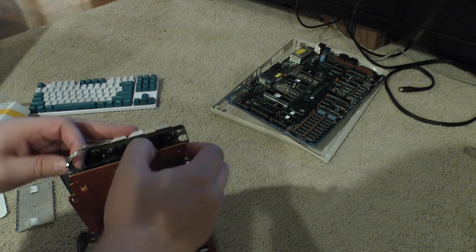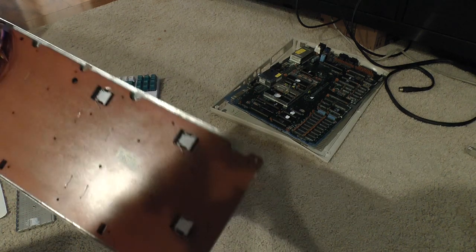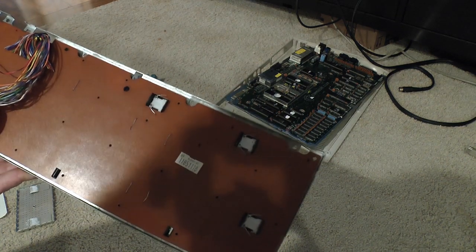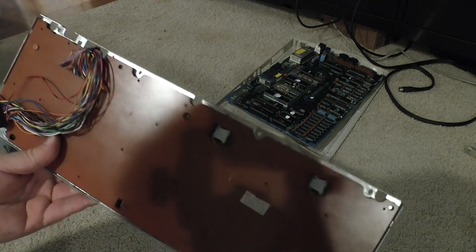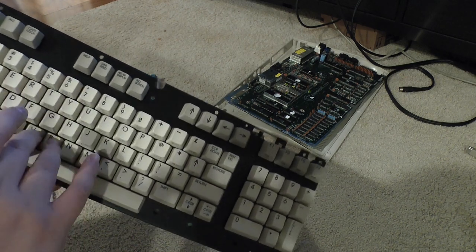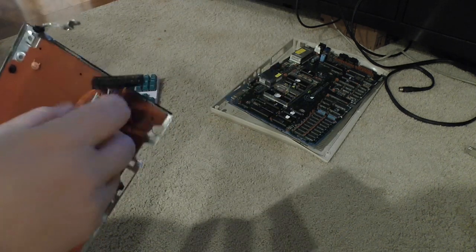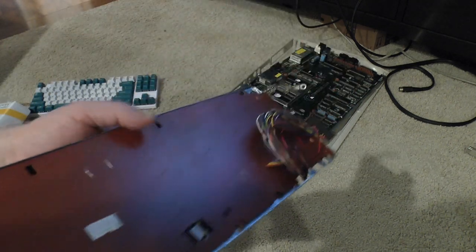But if I separate this, I can see it's a pretty standard PCB carbon contact sort of system. The fact that those two rows are not working almost suggests maybe there's a bad trace in here. The fact that it's basically these two rows here suggests that one of these wires is bad. So I'm almost wondering if I need to actually pull this apart and clean it.